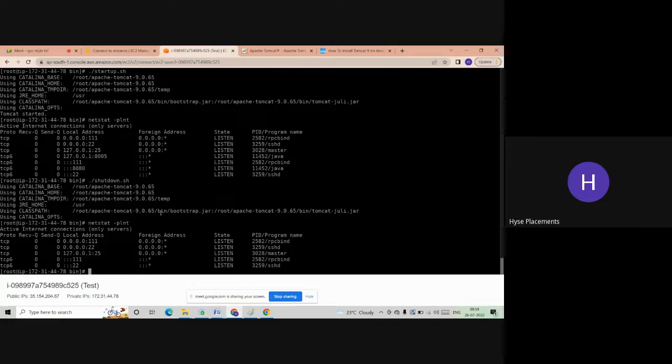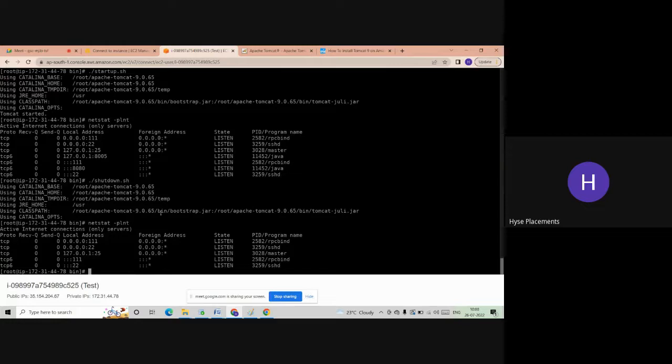Okay, so this is how we download and extract, and then we give the permissions, and then we will start the service. How many steps are we following here? First, we have to download. Once it is downloaded, it will be available in which format? Zip format. As the second step, we have to unzip and untar. After that, it will be ready. If we execute the startup.sh, Tomcat will be in running mode.